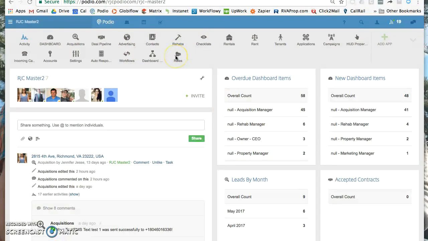And then your roles is just for your employees. We have a set amount of roles that come with this system. You can put yourself in all those roles. If it's just you and your spouse running this business, put yourself in those roles. If you have employees, a VA that helps you with things, a property manager on staff, or an office administrator that does certain things, or maybe just a buyer, these are the roles you would put them in. And then of course you can connect those to your templates. Who is supposed to do what when.